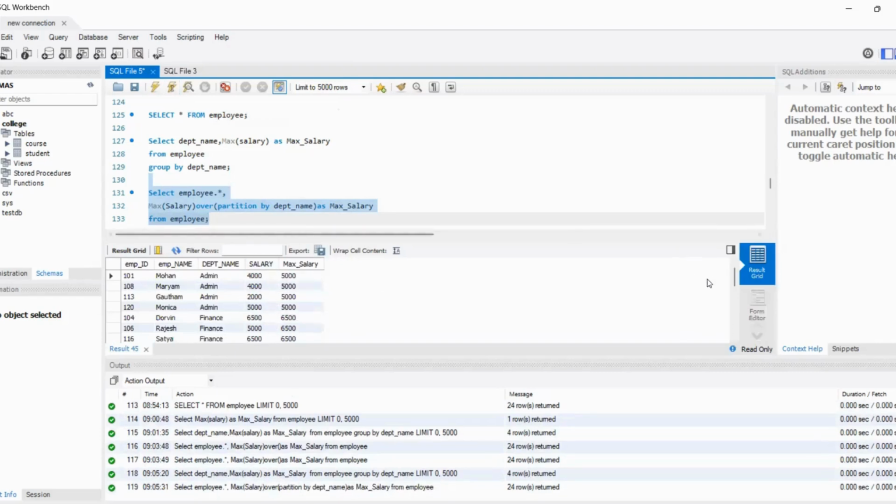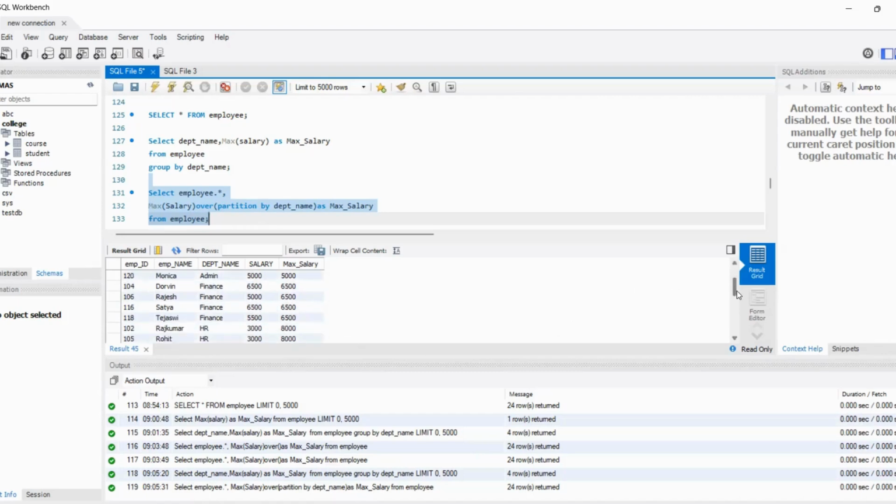here we can see we have the department-wise maximum salary. In the admin department, we have 5,000 as the maximum salary. You can see in admin 4,000, 4,000, 2,000, 5,000, so the maximum salary is 5,000. In the finance department, we have 6,500 as the maximum salary.